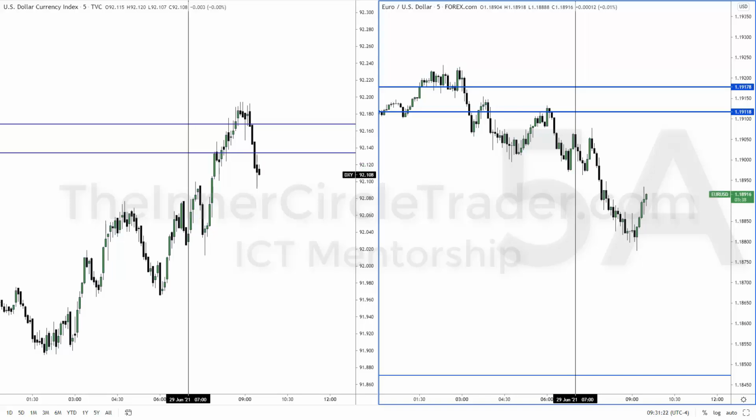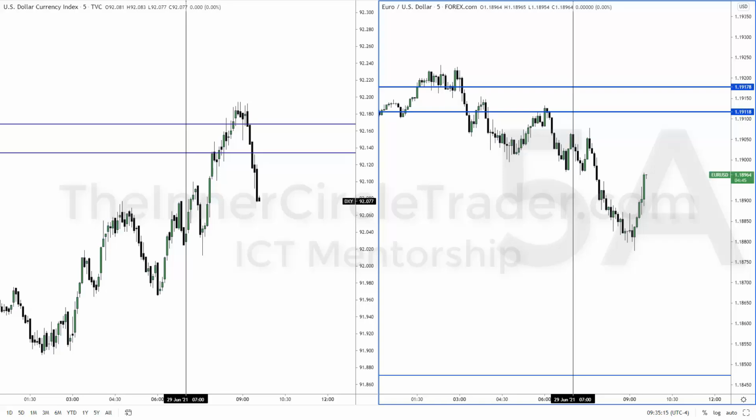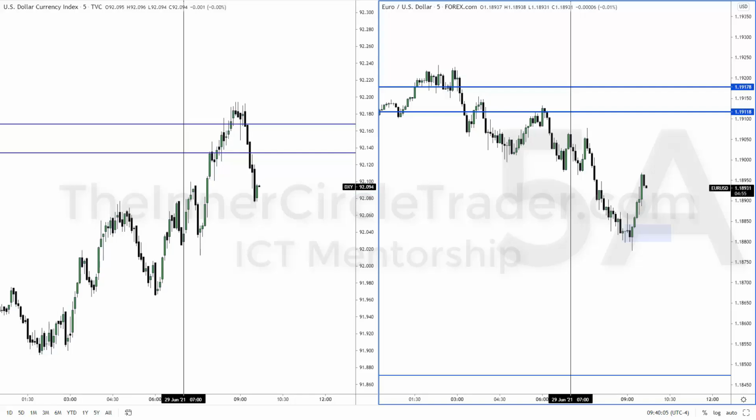Alright, so now we're going to be looking for the opportunity for the market to rally back higher into that sell side imbalance, buy side inefficiency on the dollar index, and we now have a potential bullish order block for the euro dollar on the right hand side. So that last down close candle on the euro 5-minute chart, we'll watch and see if there's any sensitivity there, because we do have a fair value gap also with it as well.